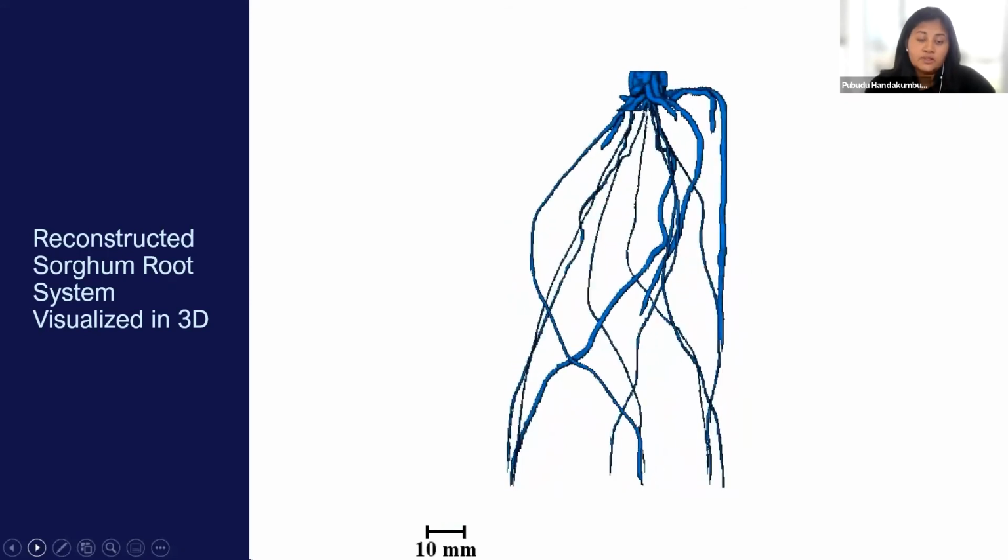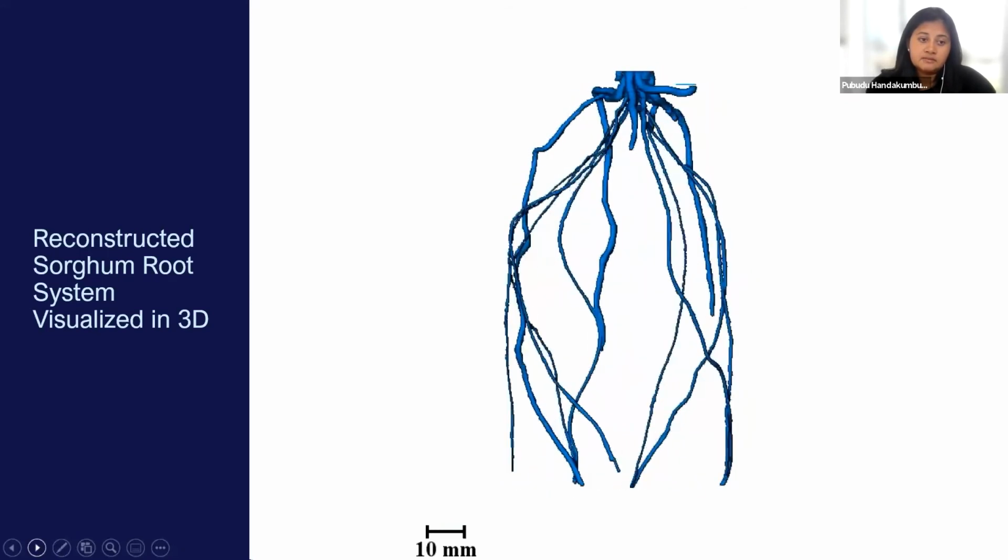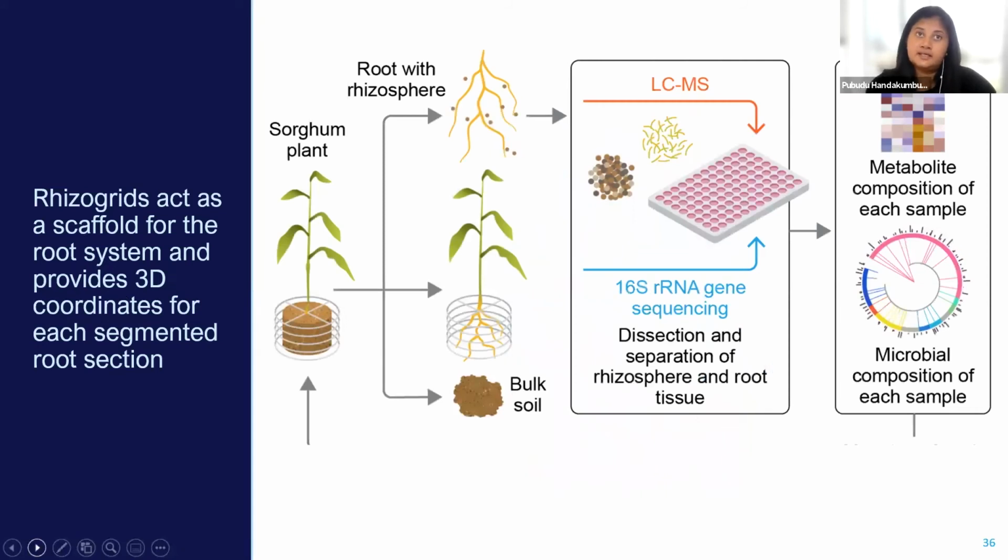And taking this one step forward, in the next slide, as I've mentioned before, we have coupled this approach with molecular phenotyping. So now, after capturing the XCT images, we are sampling these roots and the rhizosphere. In this specific example, I have used the LCMS platform that's available to us at EMSL and the 16S sequencing, but we can use different sampling approaches here. It could be proteomics, it could be transcriptomics. So various analytical platforms can be coupled to this, and that information can be mapped back to the roots.